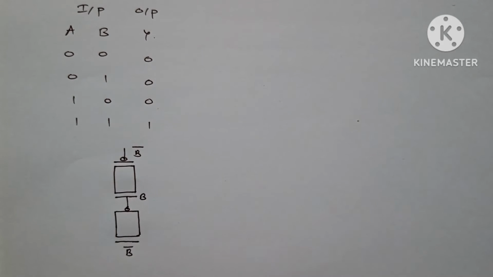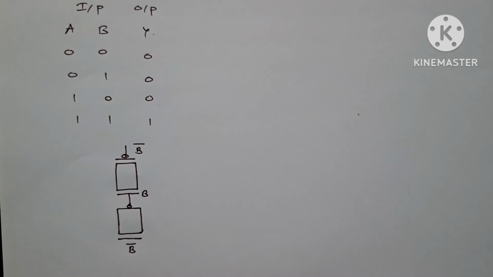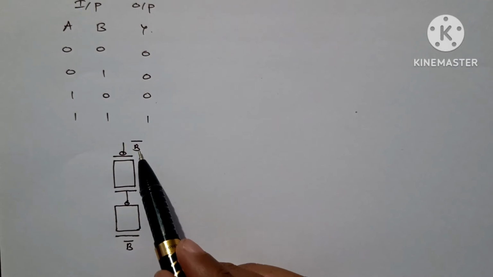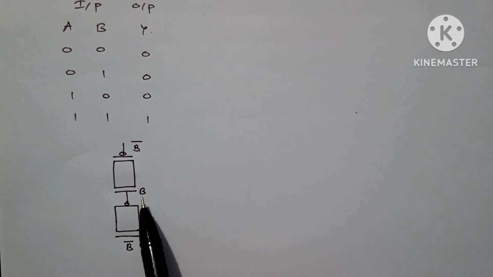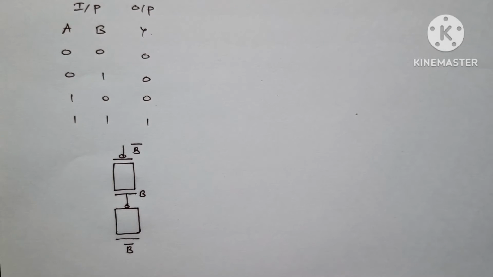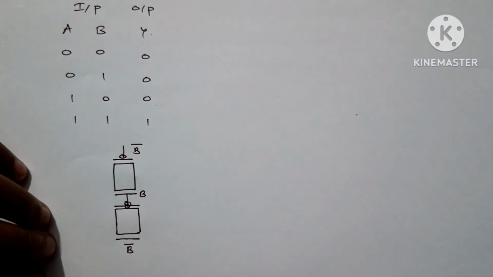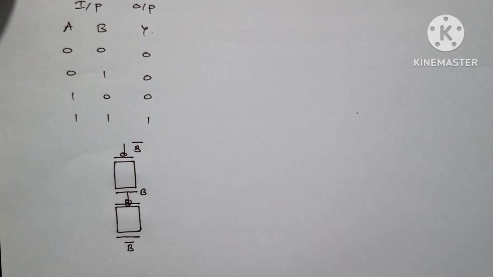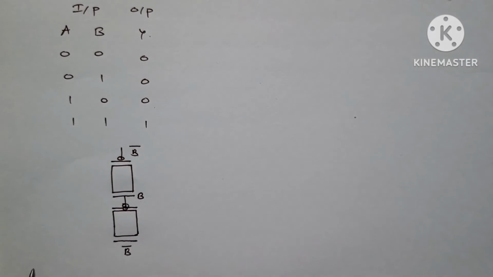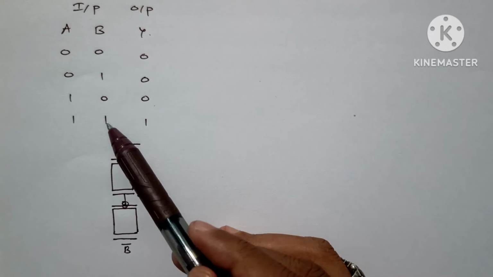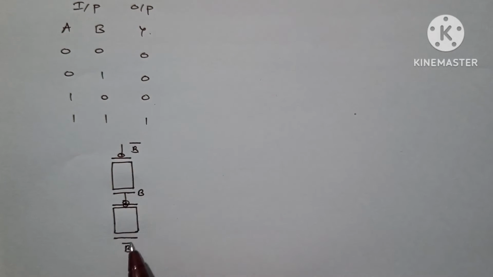This is our schematic of a PMOS and NMOS connected in parallel with each other. Now if you see, this transistor is being controlled with the input B bar, and this one is B, and the same is connected over here as B bar. So we can add the isolated terminal, and this is our complement. As you know, one of the inputs is going to be the control input, so we'll be controlling this with the help of B. Why are we using B? Because it changes from 0 to 1, 0 to 1 and 0 to 1. As it is toggling, it is working as a control signal.